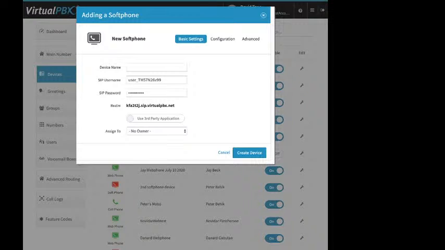And it starts you off here as a third-party soft phone application, right? So you're going to use a piece of software from Counterpath for your soft phone instead of the VirtualPBX app. Or, for instance, if you didn't see your particular model or manufacturer of phone under that SIP phone list, then this is what you would want to use.